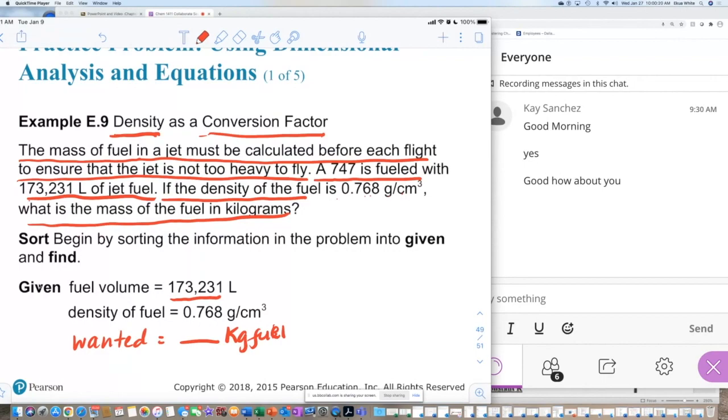Let's do examination of significant figures before we start our math. This is 1, 2, 3, 4, 5, 6. I have 6 significant figures here. I have 3 sig figs here, and I think I'm good to go. Of the 2, the 3 sig figs wins, right, for our answer. So our answer will have to be rounded up or down to 3 sig figs.